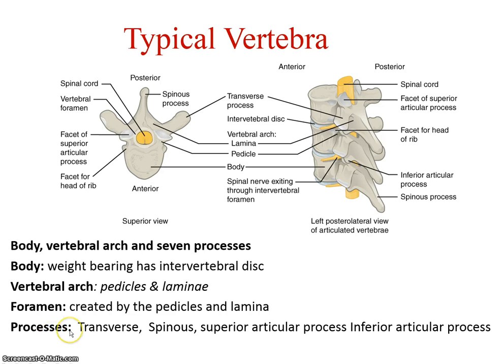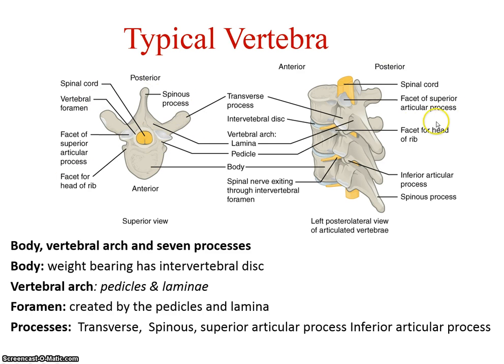And then, as I said, a generic vertebra would have processes. A transverse to the side, a spinous posterior, superior articular process, and inferior. What are these? These are the places where they are going to make contact with the vertebra above them, superior, and below them, inferior, right? And looking down here on this vertebra, you can kind of see that. Now, of course, this is a thoracic vertebra because you see it has a facet or an articulation place for a rib, or costal. So bear that in mind. We do know that this isn't completely generic.